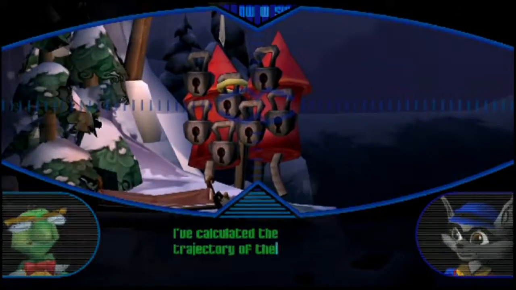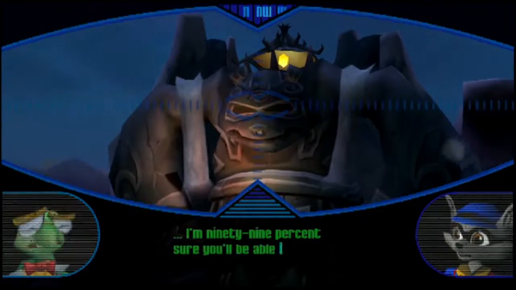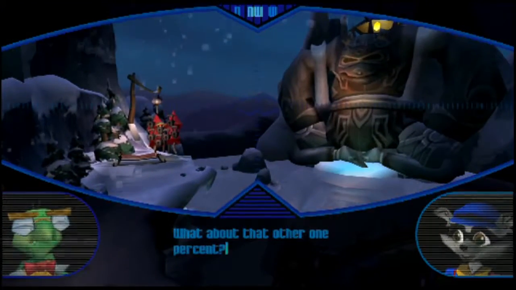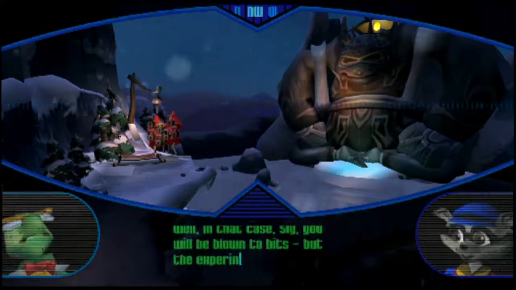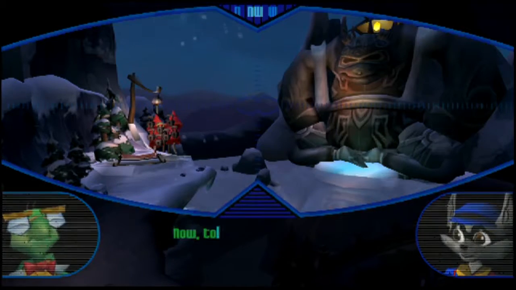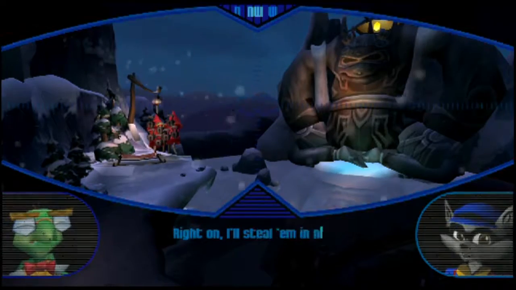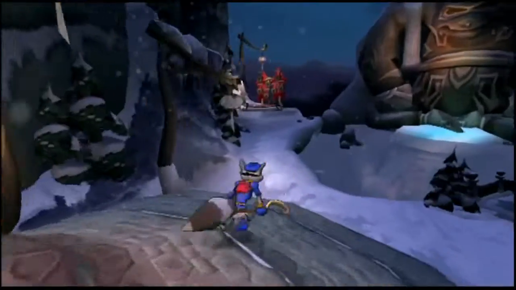I've calculated the trajectory of these rockets, and I'm 99% sure you'll be able to ride them all the way to the top of that statue before they explode. What about that other 1%? Well, in that case, Sly, you will be blown to bits. But the experience will no doubt be spectacular. Nice. Now, to unlock these rockets, you're going to need all 7 of the Panda King's treasure keys. Right on. I'll steal them in no time.